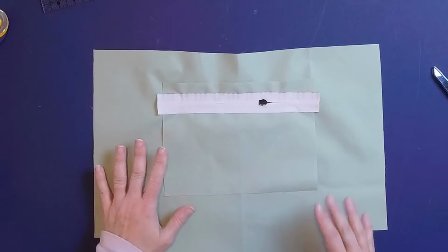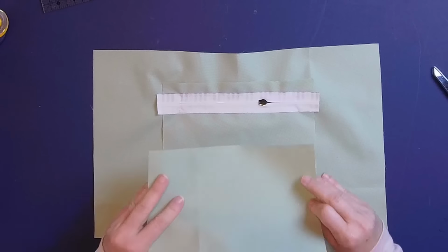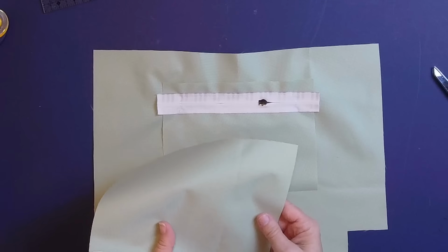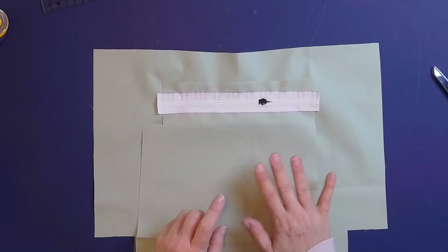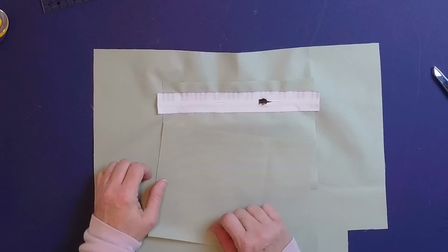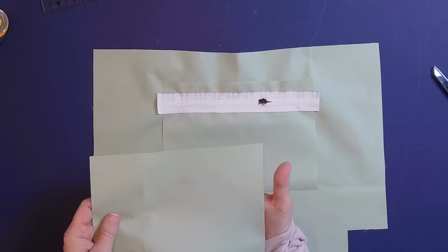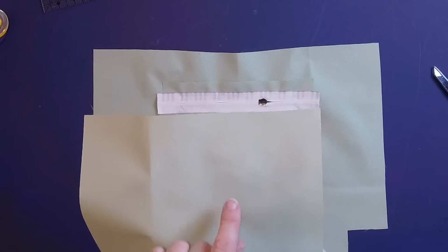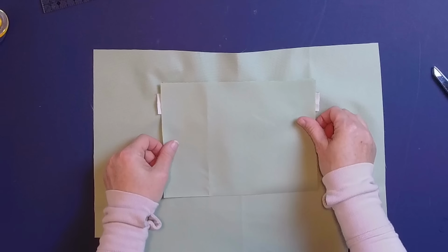We're going to flip it over and grab our other pocket lining piece. Now this one is kind of hard to tell because it is waterproof or water resistant canvas, so both sides look the same. I will give one tip for how you can easily tell the right side from the wrong side of this material. If you scratch it with your finger and it doesn't leave a mark, that is the right side. If you scratch it with your nail on the wrong side, it does leave a slight mark. It's probably really hard to see on this light fabric, but that's how you know it's the wrong side. So if you ever are wondering, go ahead and give it the scratch test.